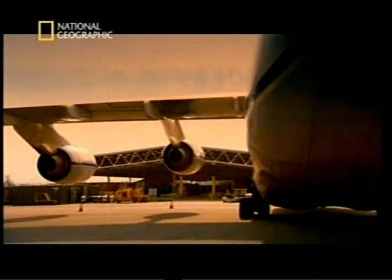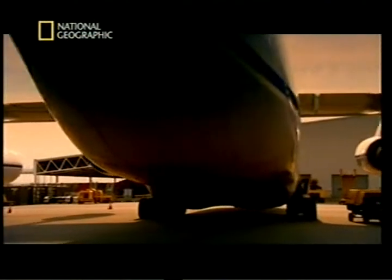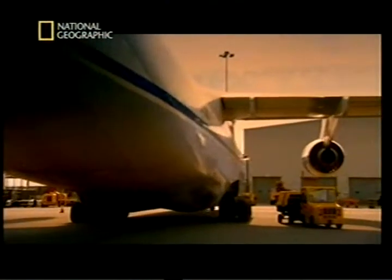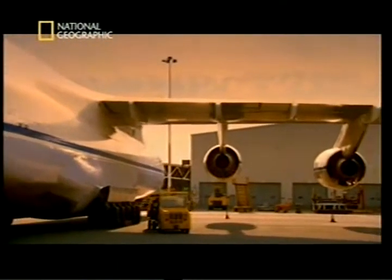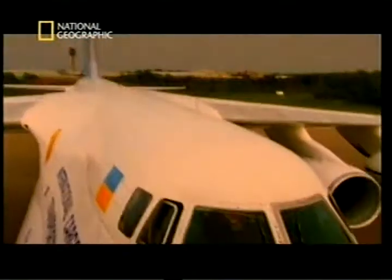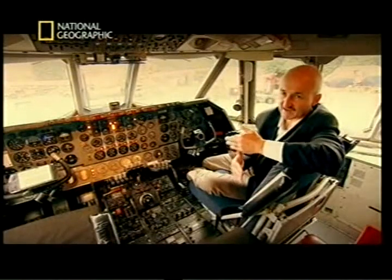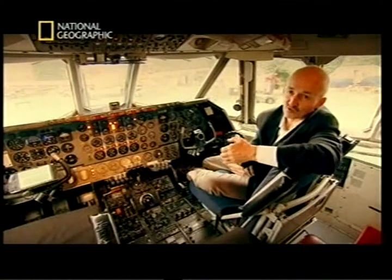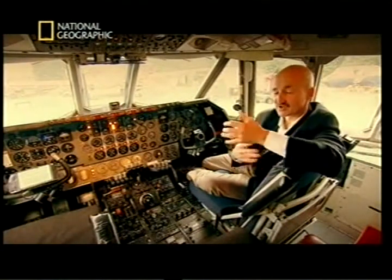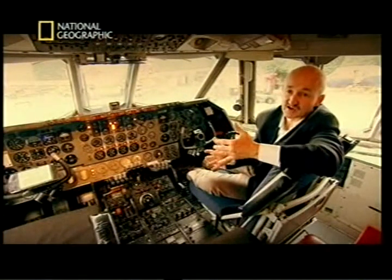But even the biggest cargo plane in the world isn't big enough to carry a space shuttle on its back. So Soviet authorities ask Antonov to build a one-off, specially extended version of the 124. Effectively, what the Russian government were asking Antonov to do was to build an aircraft that would be even bigger than the already enormous Antonov 124. And from the designers' point of view, their task then became to build simply the biggest aircraft in the world.